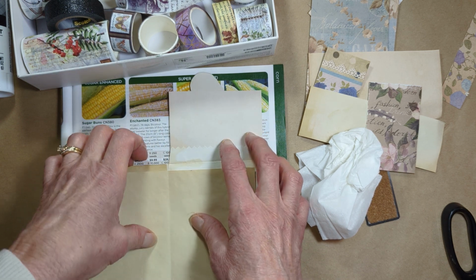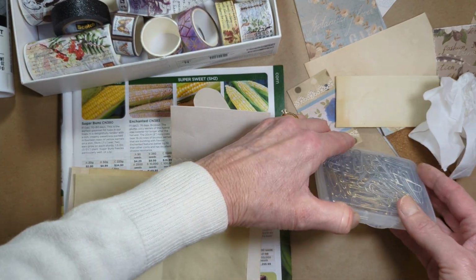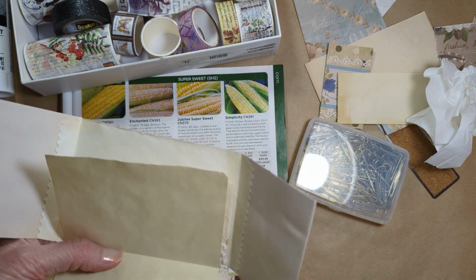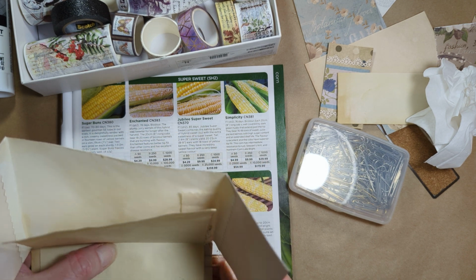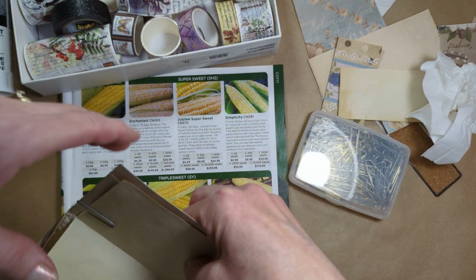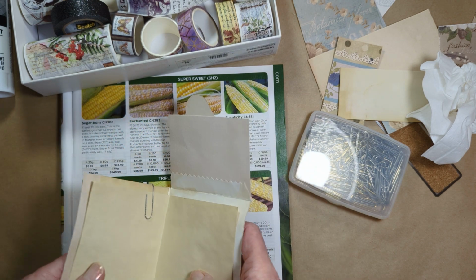And in order to do that, I will need to pin it with some paper clips. You want to hold that in place, so make sure it's into the fold good. Yeah, I guess on this side too. I folded the paper with a really strong crease because that will help me see where to sew.